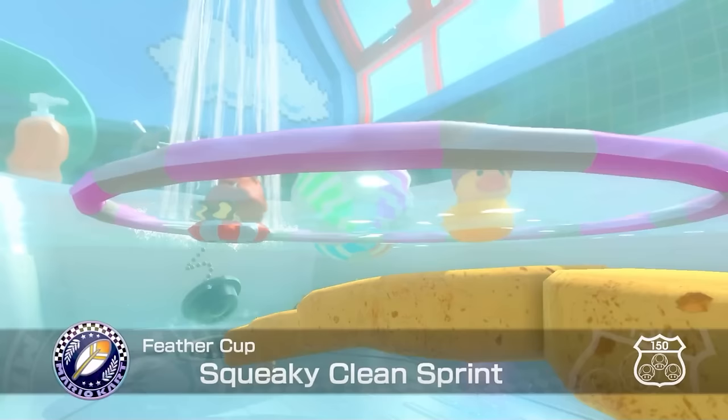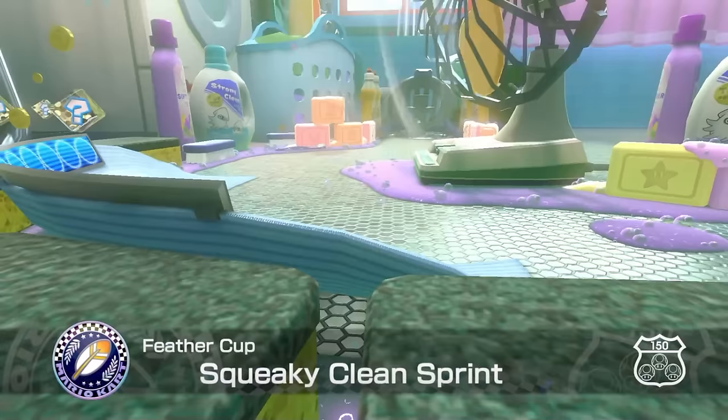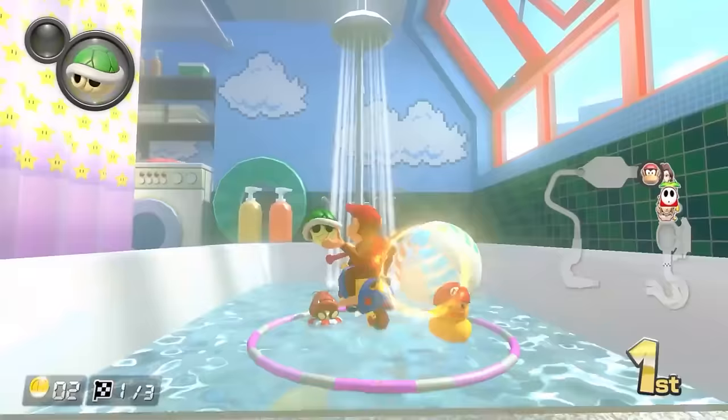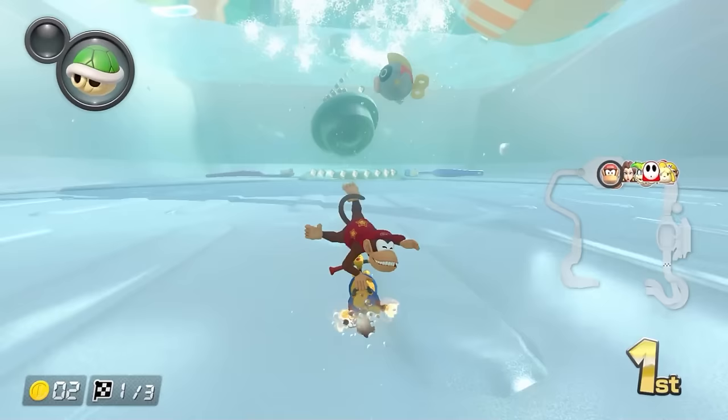The Feather Cup introduces a very welcomed brand new course, that being the Squeaky Clean Sprint. It's unknown if we, the players, have been shrunk, or if the bathroom itself is gigantic. It's-a me! Rub-a-duck! Yucky! We started on the countertop, dived into the bathtub, went down the drain.